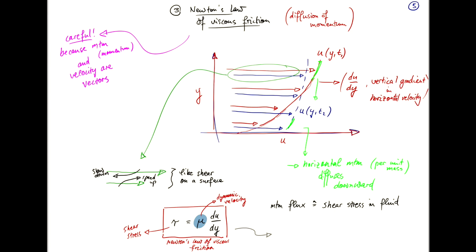And an important point to note here is that this is the incomplete version of the viscous friction law because it is a scalar form. Because in reality, you have three velocity components, not just u, but also v and w, and three surfaces. So not just the dimension y, but also x and z. And as a result, you have 9 components to your shear stress, and so you need a second order tensor. And we'll get back to that at a later stage.